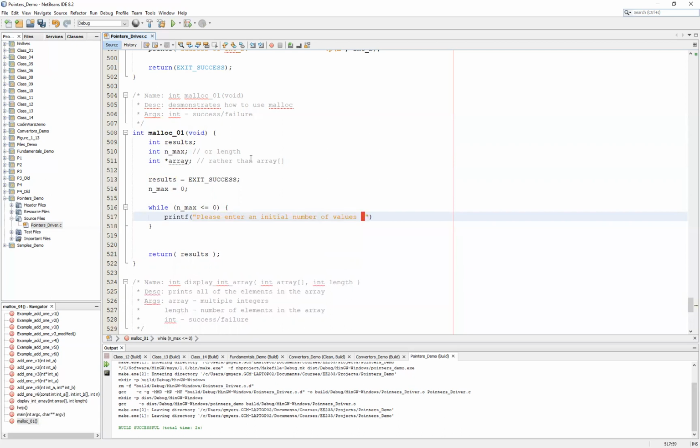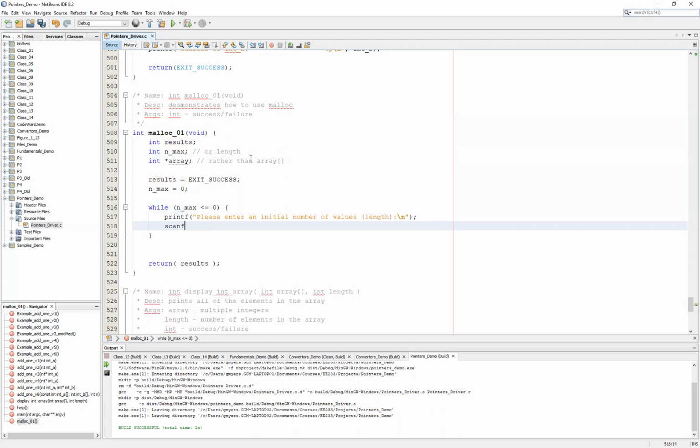Or once again, if you want to put in length, and then of course followed with a new line, and then the companion scanf, which is going to accept a %d, and the address then of our n max.